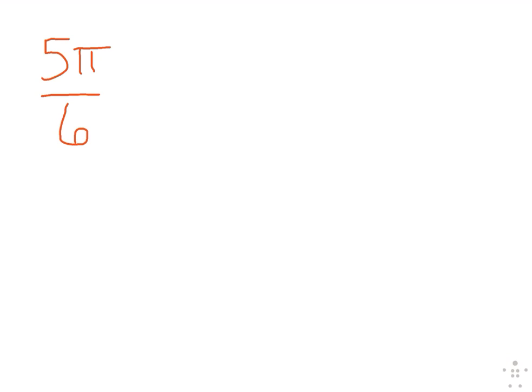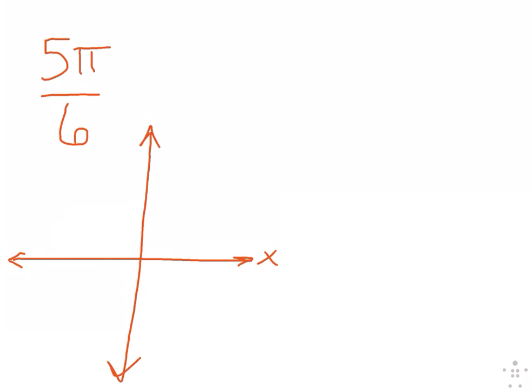Well, first of all, for drawing this angle, is this angle on your unit circle I gave you? Yes, it is. If you look at the unit circle, Andy, I know you have yours out. Where is it? That's at 150. Now, if you weren't sure about that, could you have converted it to degrees? Yes. Sure, we'll talk about that here in a little bit. But that 5 pi over 6 should be there. Also, you should have a little mark like that so that it shows that it opened up.